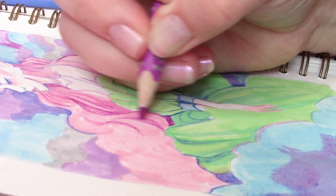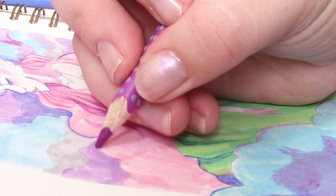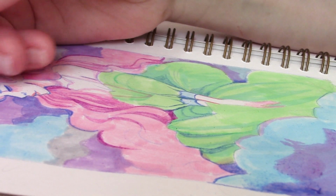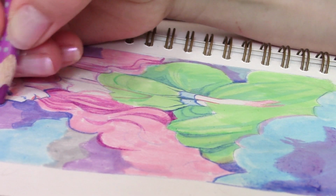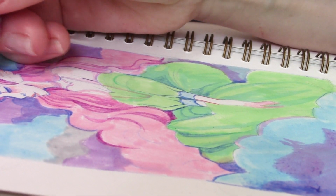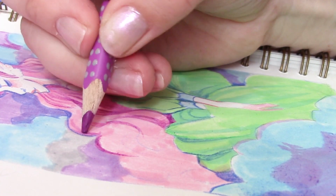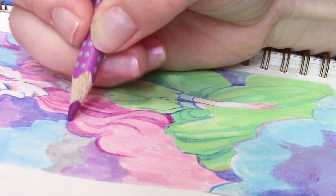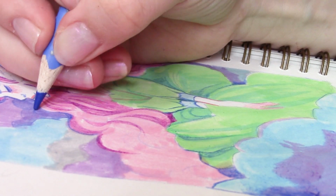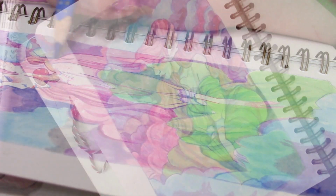But if you have a water-based ink, it needs to behave like a water-based ink. There are some water-based inks that aren't going to behave that way, but it's going to bleed if you add water to it. It's like some biro pens, where you add water to them and that ink's going to bleed. I was really annoyed with it. I think I managed to salvage it in the end because I laid a lot, and I mean a lot, of pencil crayons on top.